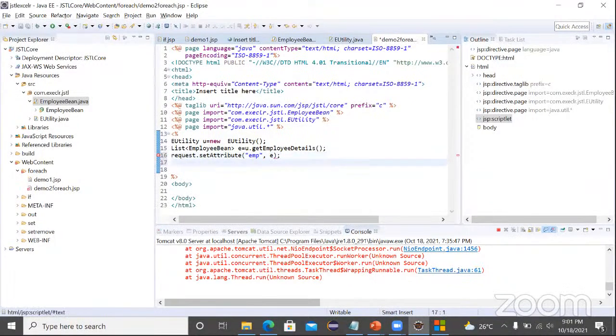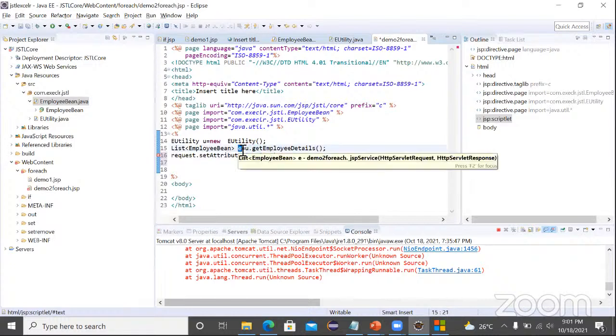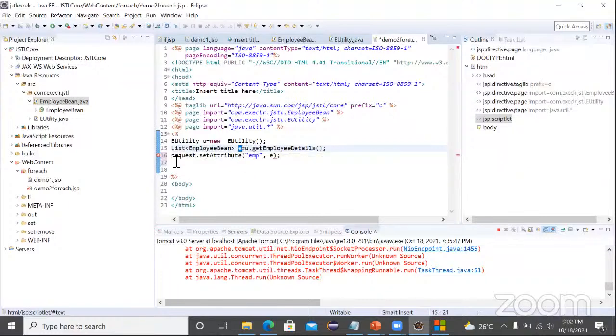Okay, so why an error here? The object is this one. One second. It says insert.